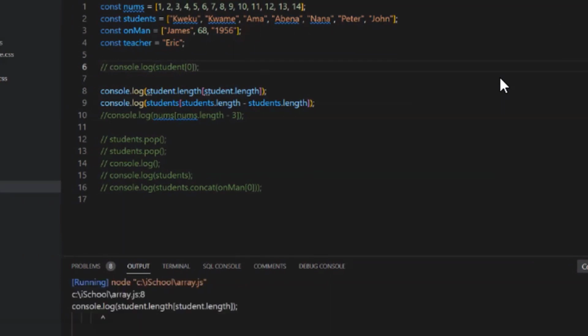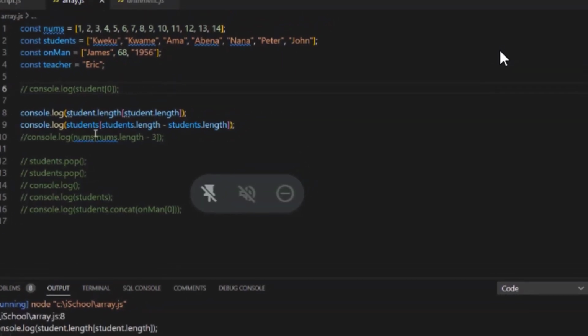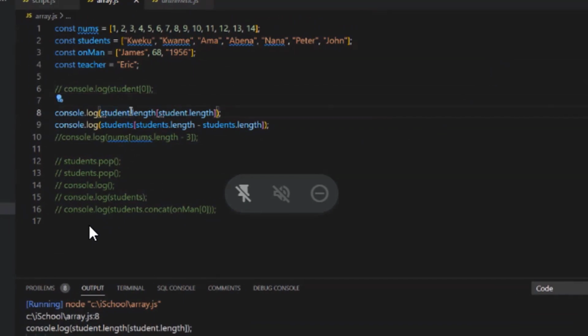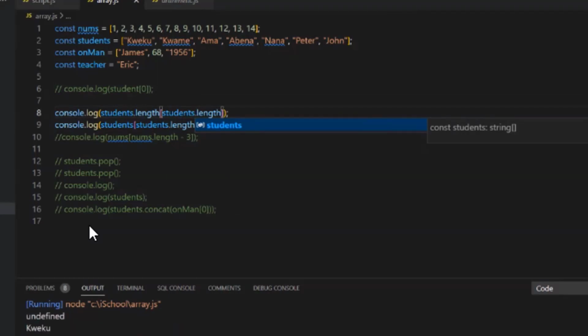Okay, I think Eric has some little issue. Excuse me. Oh, students, students, students. Yeah, let's see. Okay. So I think it works. It works, but it is undefined. It's undefined because we are looking at the length of 40. I don't know how this one is functioning inside of this. Yeah, is Eric back? He's not. Okay.